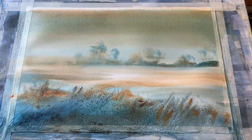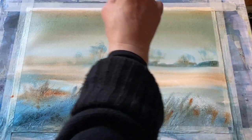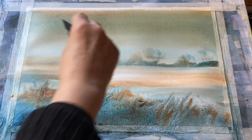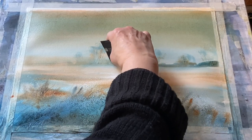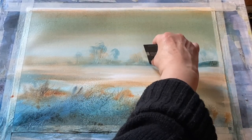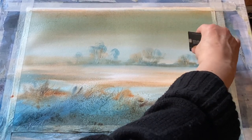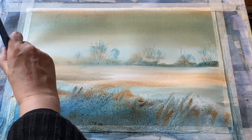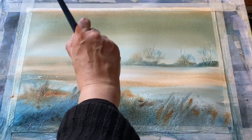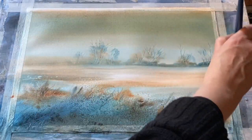Hopefully I will end up with a much more harmonious sky. Just before it dries I'm going to exploit that turquoise glaze — using the sharp corner of a chopped-up piece of plastic store card, I'm going to etch in some trunks and branches. Because I'm scratching the paper with the corner of the card, the turquoise glaze will flood into the scratches and create slightly darker fine lines without me having to paint anything, giving me my distant winter trees.